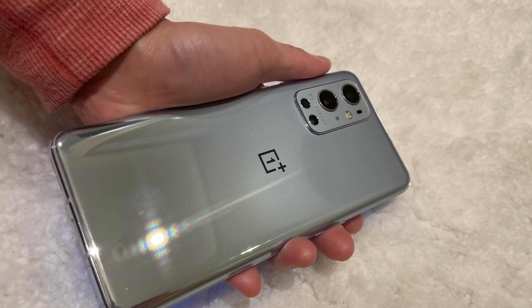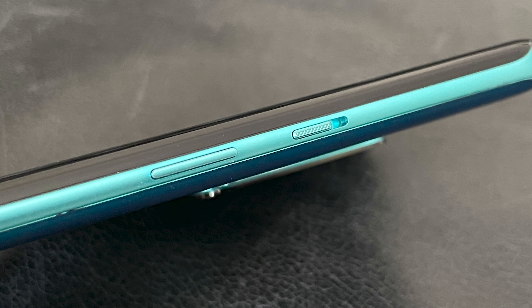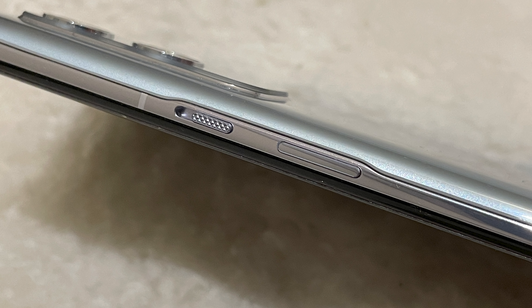It also has a glossy back, so the matte or satin finish we saw on the OnePlus 8T and the OnePlus 8 Pro — I've loved that kind of smooth matte material — is gone. It's seemingly a glossy silver color on this OnePlus 9 Pro. There's also the classic notification slider. There is something slightly different though: the frame is cut around the sleep-wake button and the notification slider. Normally on OnePlus phones, it's just an even, uniform frame with no angled cuts. I'm not sure if the frame is just thinner and they had to widen it at the notification slider, or if the slider and sleep-wake button are just bigger than normal.